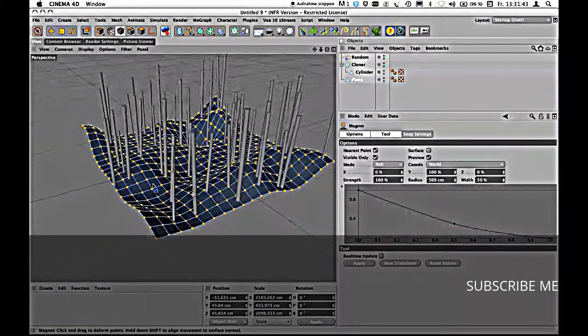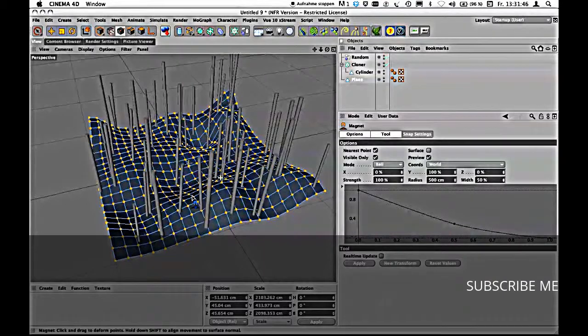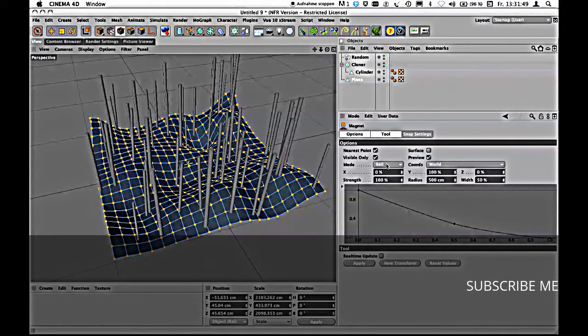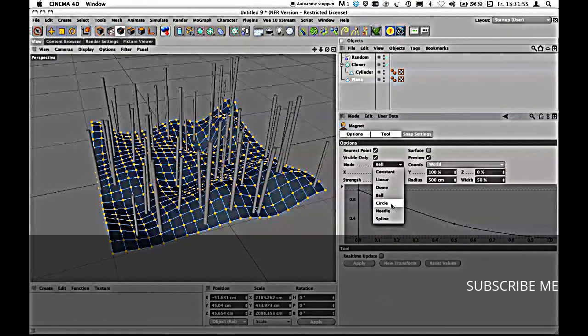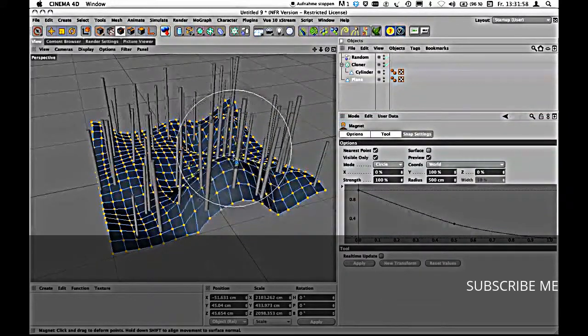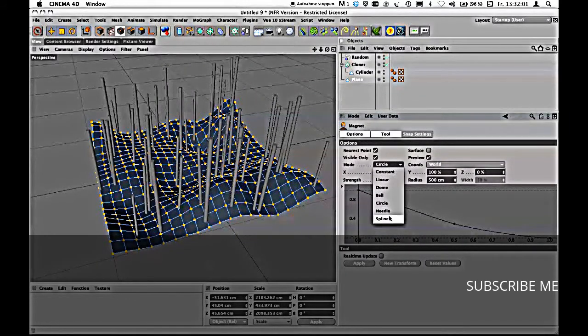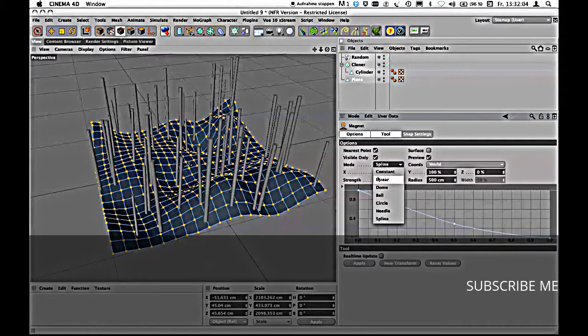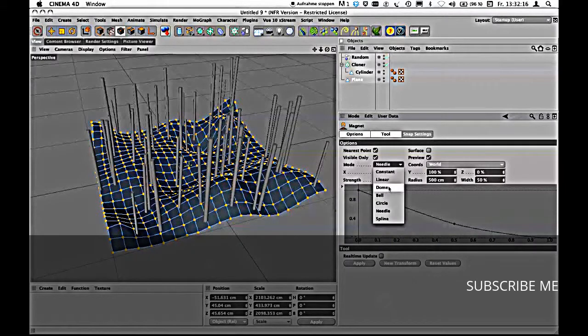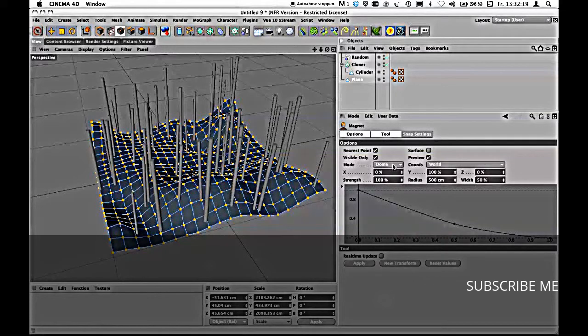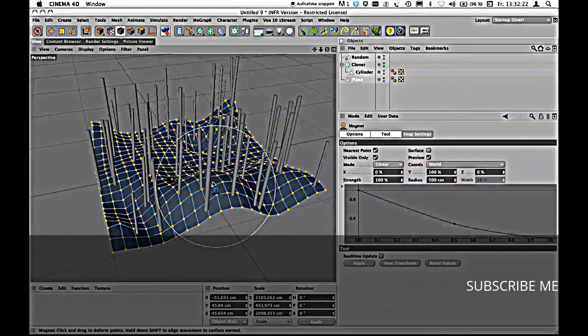This magnet tool is very versatile, and you can choose different kinds of transformation modes. This is Bell. You can also choose circle, which is a little different. Spline. Let's take the needle. This wouldn't make sense for a natural terrain for a wood, but then again, in other situations, it might be apt for you. The dome. Linear. And you can move around all those.